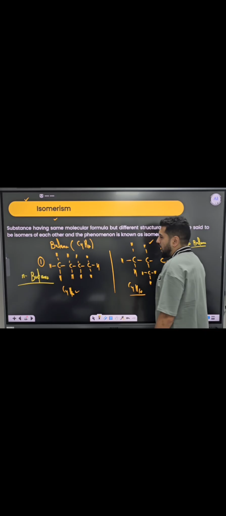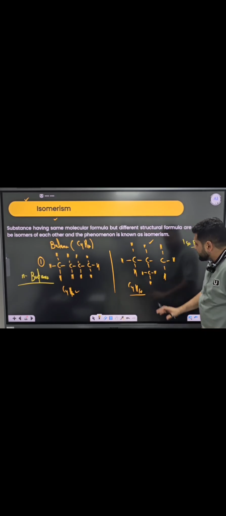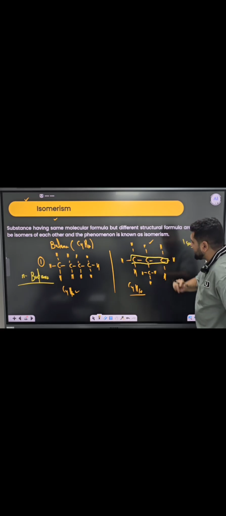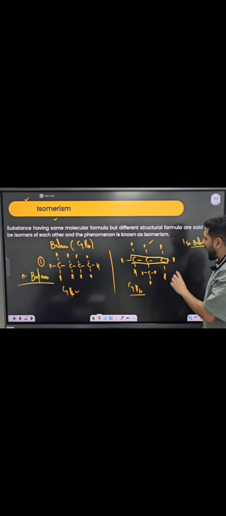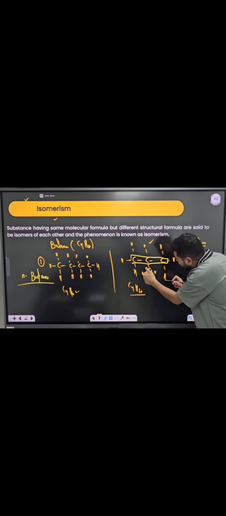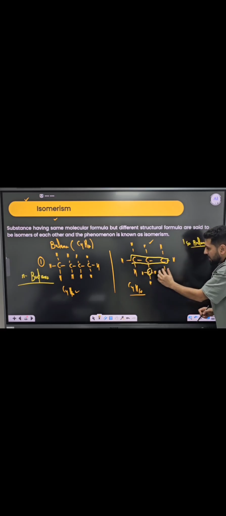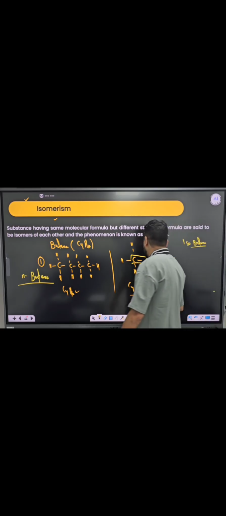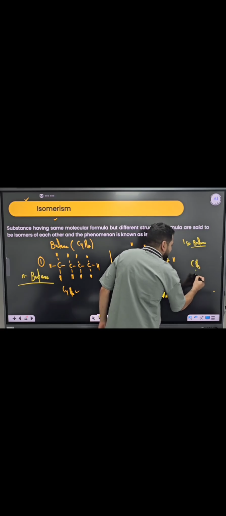Now look here, how you name it as per the IUPAC nomenclature. As per the IUPAC nomenclature, we have to select the longest carbon chain, and this is the longest carbon chain guys. In this longest carbon chain, I have to do numbering. Now look here, this is the main chain and this carbon is separated from the main chain. This particular carbon we will call a substituent. Right? Substituent. And here the substituent is CH3. Guys, we call this CH3 as methyl. You should know it.